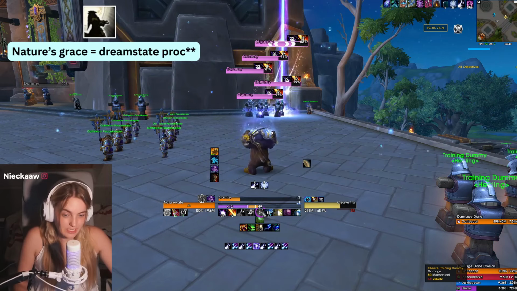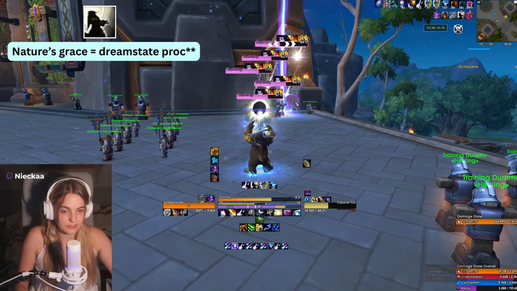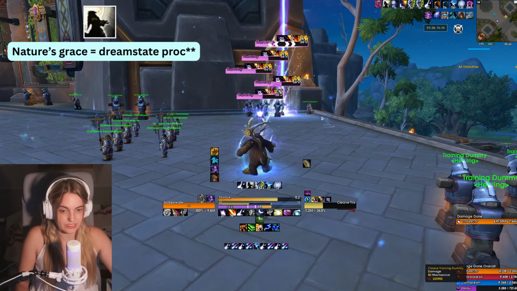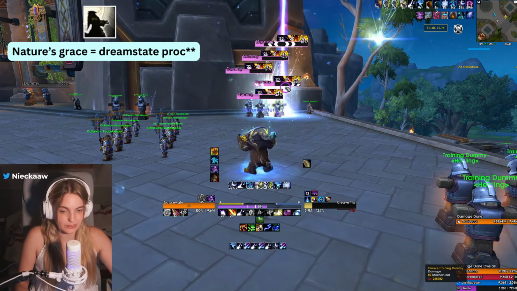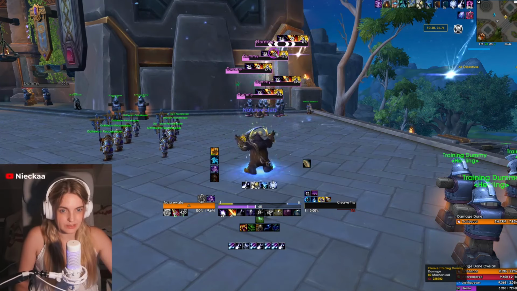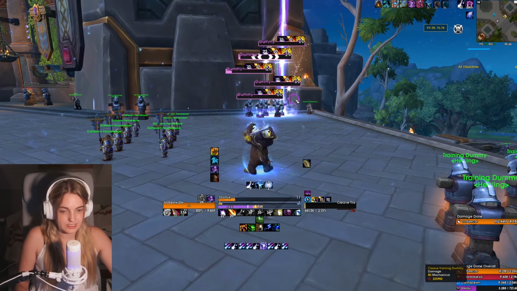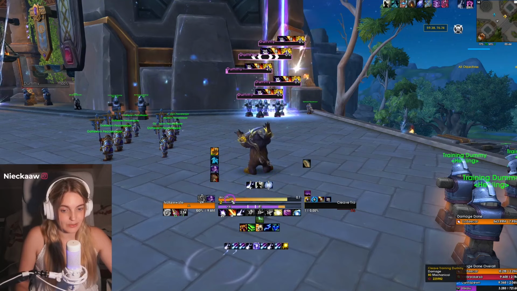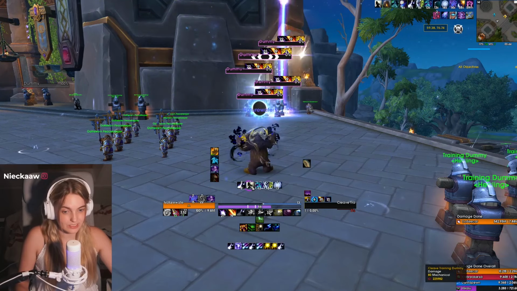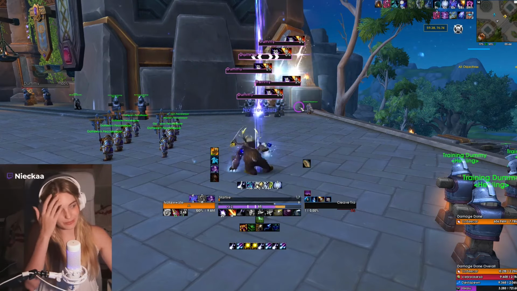And my Warrior of Elune is coming out, so I press because my Eclipse stopped. So I get 2 of the Nature's Grace inside of my cooldowns again. And I just press my Warrior of Elune. And now I was too late. No, I was actually in time. Like, that is just something that you need to practice.